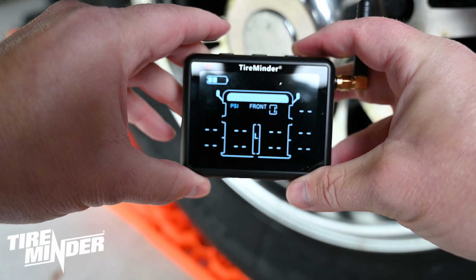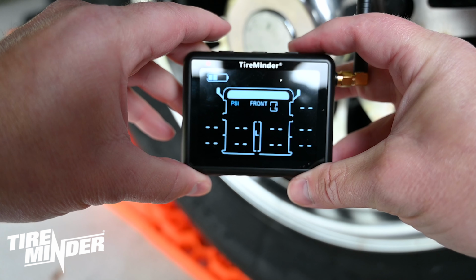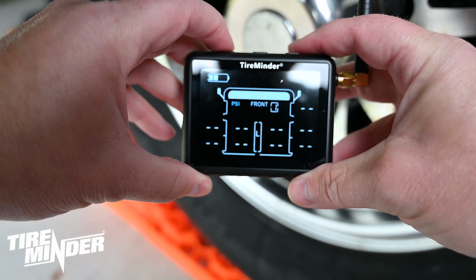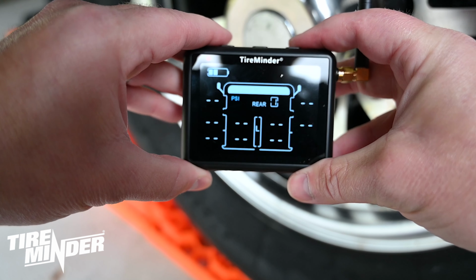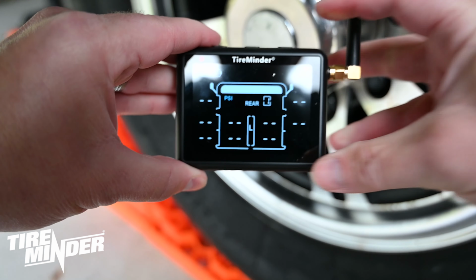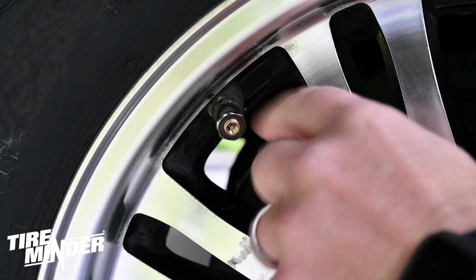The next step will be adding the transmitters to the tires one at a time and learning them in the monitor. Press and hold the left and right buttons on the monitor for 5 seconds until you hear a beep and see an L in the center of the display. Use the left and right buttons to select the desired tire position that correlates to the physical location you want to monitor. Once you're at the position on the monitor, you'll first attach the lock nut on the valve stem.